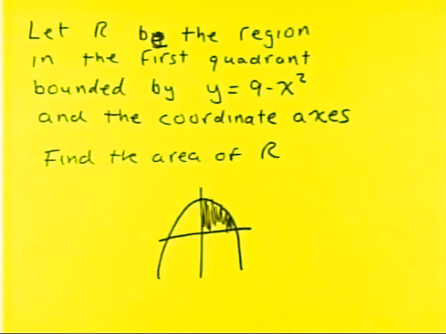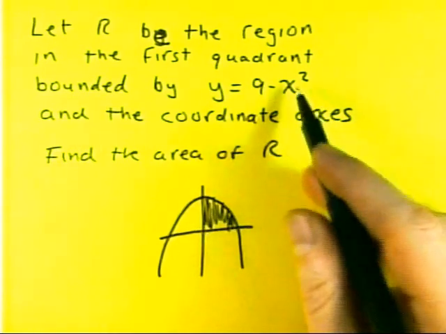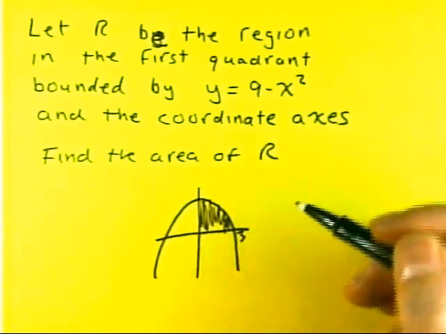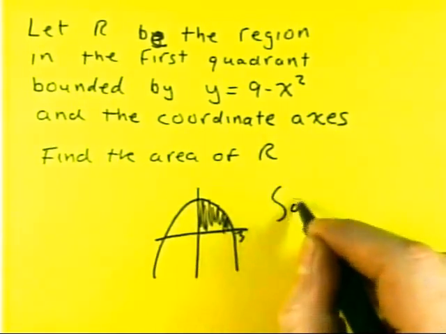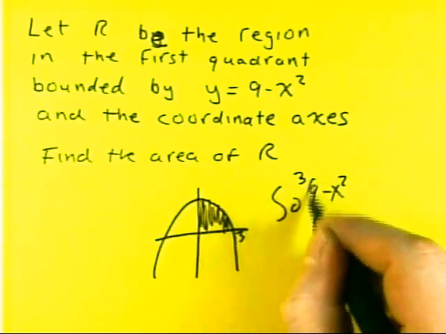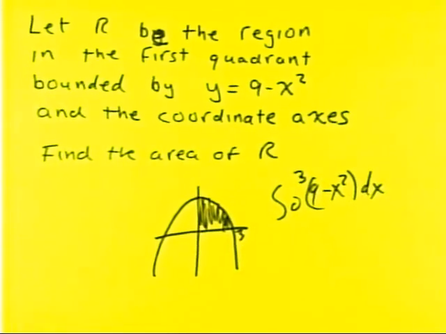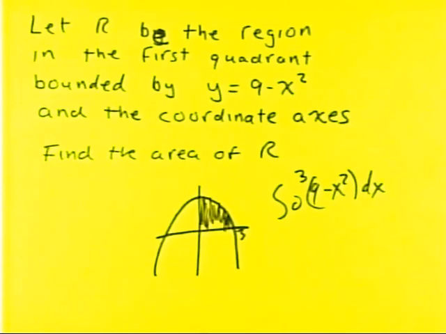Because you want x. The y-axis is 0, and then you factor it out, and 3 is one of the factors, set equal to 0, and you get 3, negative 3. That is excellent. You just set equal to 0 to find that coordinate, right? So you know that you want to take the integral from 0 to 3 of 9 minus x squared, and it becomes pretty easy, right?